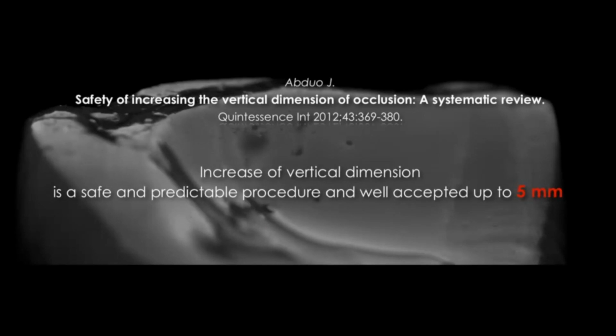So according to this study, a 5 millimeter increase of your vertical dimension of occlusion is actually a predictable and accepted procedure. So this is not a problem actually. It's more the problem if you are treating patients which have 7 or even more millimeters of increase in vertical dimension. And you see, when we have increased the posterior bite, then we can really restore the anteriors.